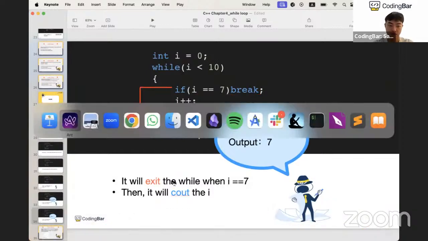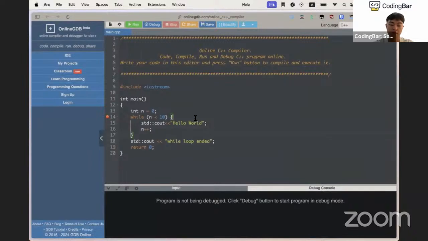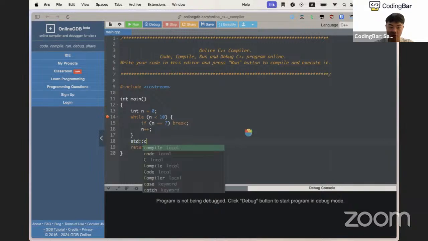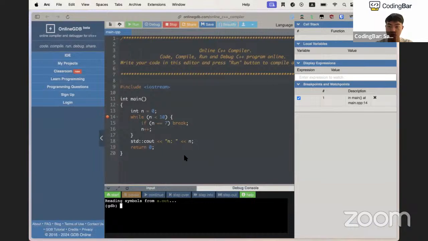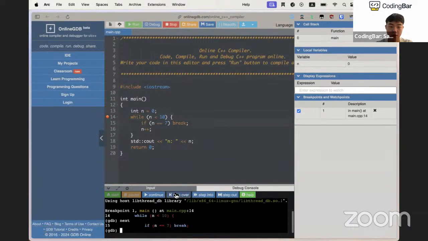Here, if n equal to 7, break. And then we print out n. Let's run until n equals 7.